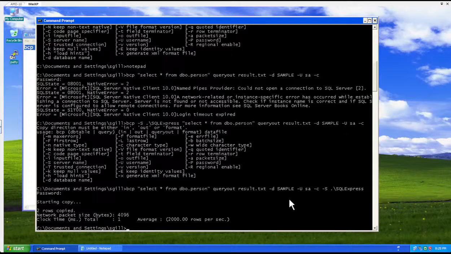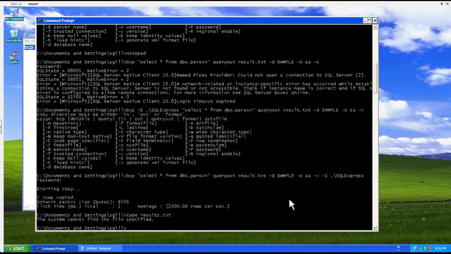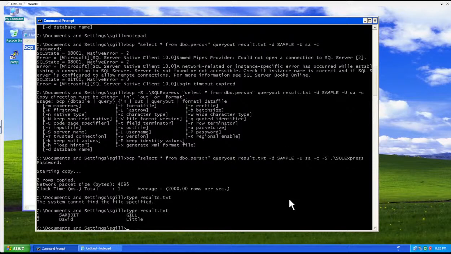So data has been exported out, and we can type out results.txt. But where did it put the file? Results, result.txt. So yes, the data is there, right?